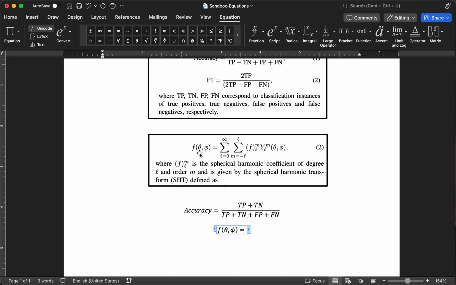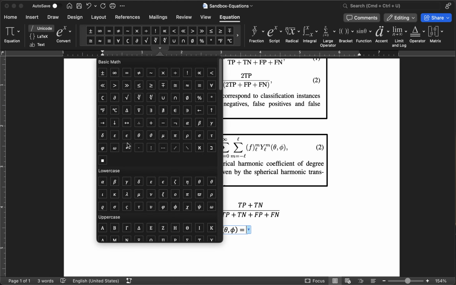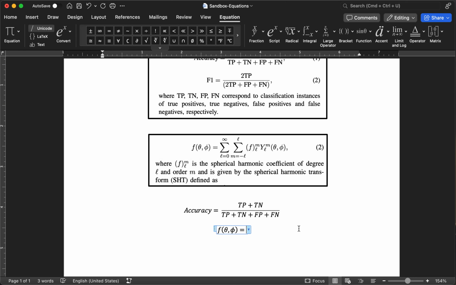But even if you don't remember them, you could always look at all of these symbols, hit this down arrow key, and you'll see a bunch of these available, right? So theta is right here. You can see phi, etc. So a lot of these, the more common ones, are pretty much available. You could always make a Google query to know their shortcuts or where to access these from. But the symbols are pretty much available there.